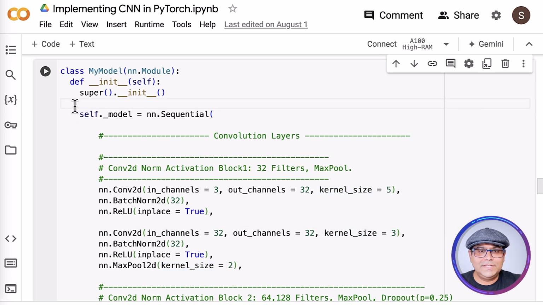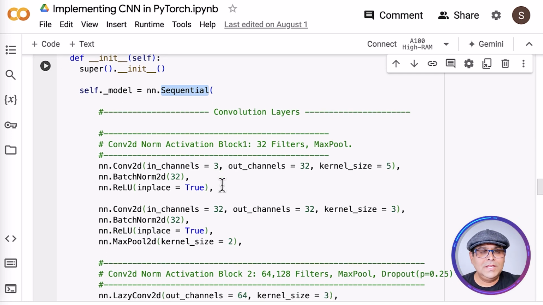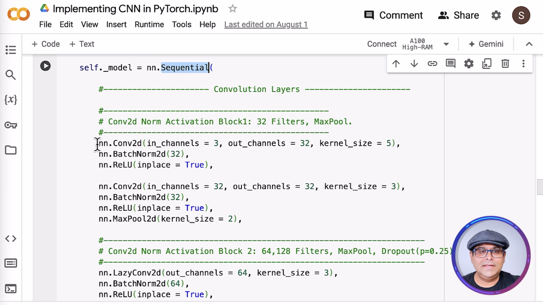So we start with this sequential class which allows you to create one layer at a time. Okay, so inside this, the first layer is a convolutional layer, as we had seen before. The input channels is 3 because we are using a 3 channel image. The output channels is 32, and this is fixed by the designer. We could have chosen 64, we could have chosen 16, or any number we wanted, but 32 is a reasonable number. And then we choose the kernel size.